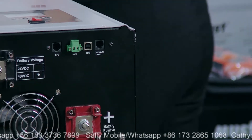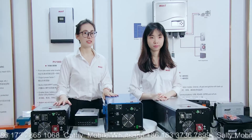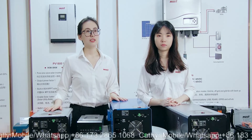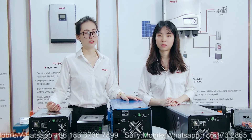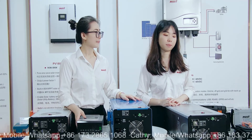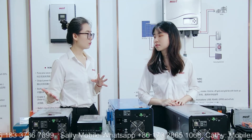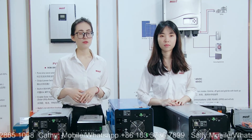Today, we have showed many models to our customers for MUST inverters — MUST inverters with your battery and energy storage system, especially in the UPS. And for now, it is during the Canton Fair, and because of COVID-19 we can only show you the products by this online way. During this Canton Fair, we would also like to show our support to our customers, so please give us your information.